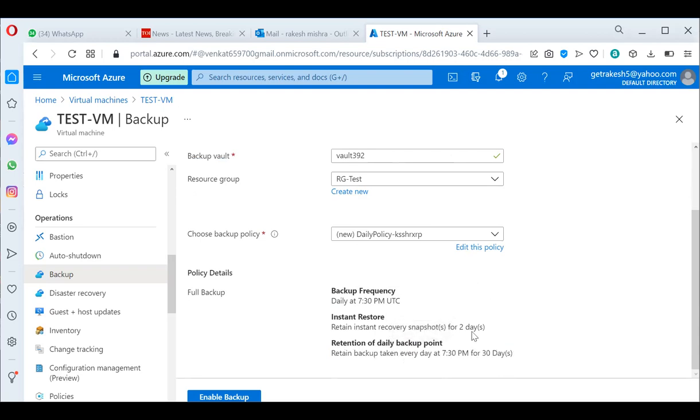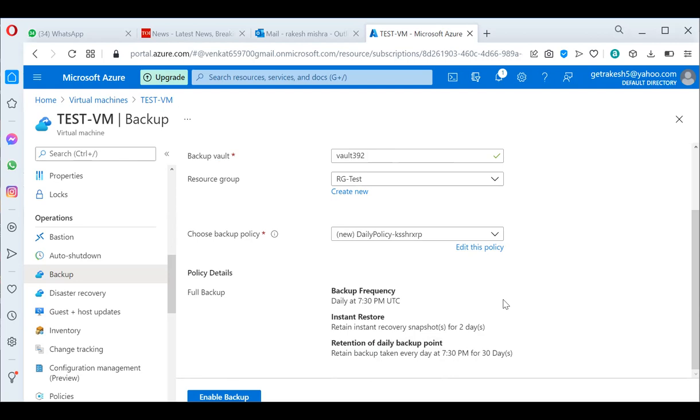So for 30 days, it will store this data. Once I take my first backup on, let's say, 1st of July, the data for the 1st of July will be removed on 31st of July after 30 days.